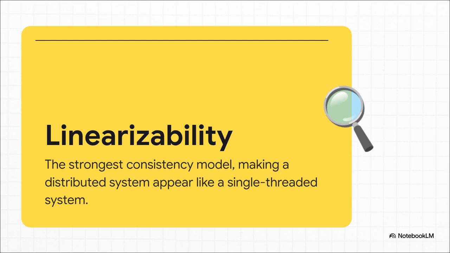It's a property called linearizability. This is the absolute gold standard, the strongest guarantee you can possibly have. What it means is that even though you have this messy, complex system spread across tons of machines, you can make it act like there's just one single copy of the data. When an operation is done, it's done. It's instantly visible to everyone, everywhere at the exact same time. It's about making the complicated feel simple.